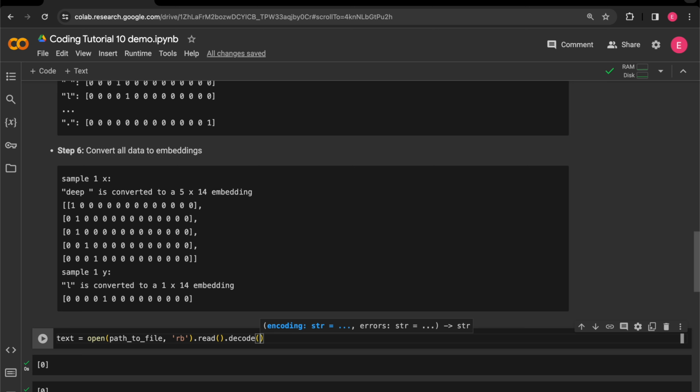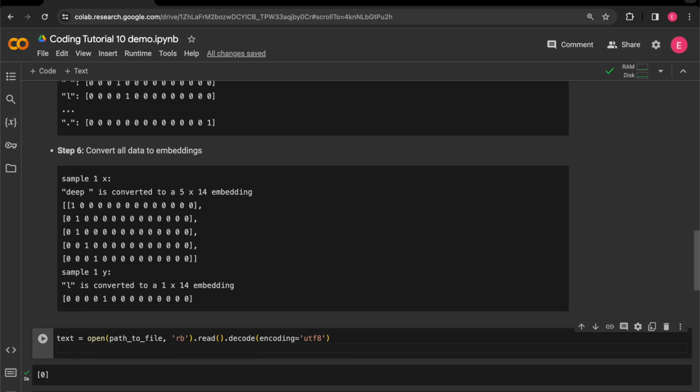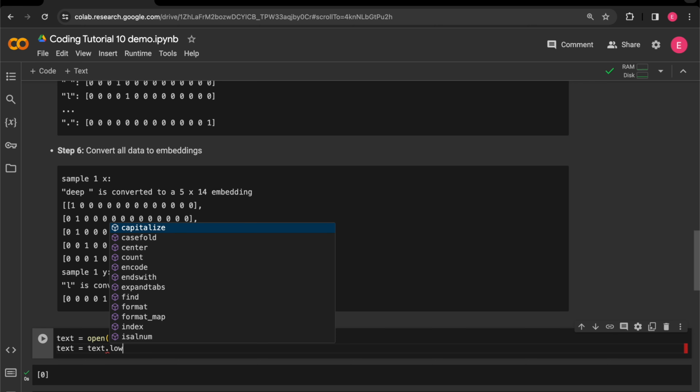We'll have to decode it and determine the encoding as UTF-8. This should help us load the corpus. We'll call the corpus text and then convert everything to lowercase.